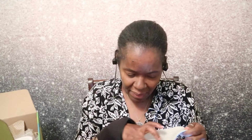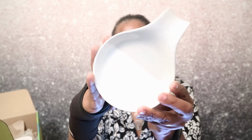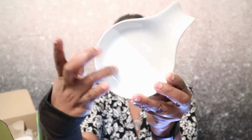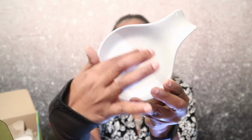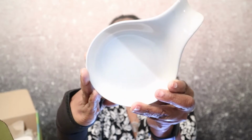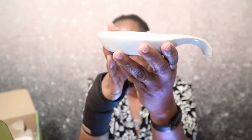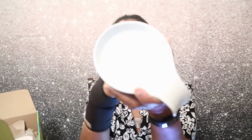All right, that's pretty. And this is by Faux. Yes, favorite spoon rests in gray. I hope that's coming across good, because you have the white part here and then you have the gray right there. So hopefully that is coming across pretty. I like that. I just love it. All right, that's two items.